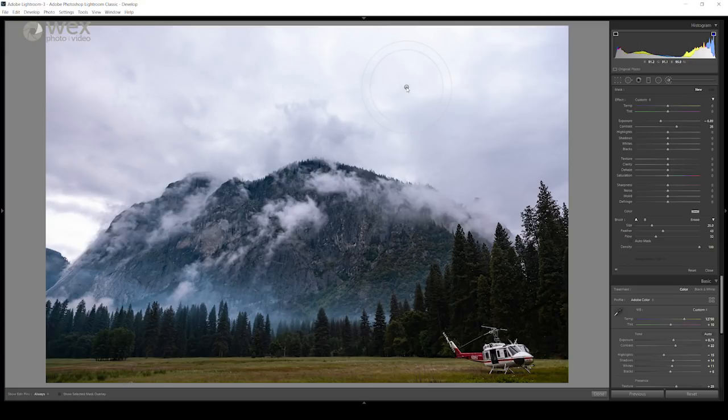Now, so that we're not covering too much of the top of the tree line here on this mountain, you could use something like the auto mask, but I normally find that you get this 1 or 2 pixel outline as it doesn't quite do it perfectly. So I don't tend to use it for busier horizons or busier skylines like this. So we'll go ahead and we'll start brushing this in. The exposure is down a little bit. I might just drop that down a bit more just so we get more of an effect.